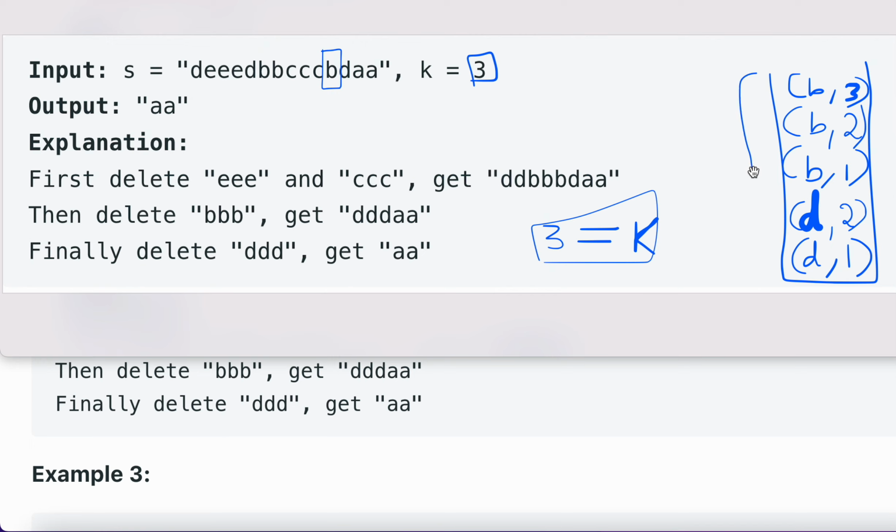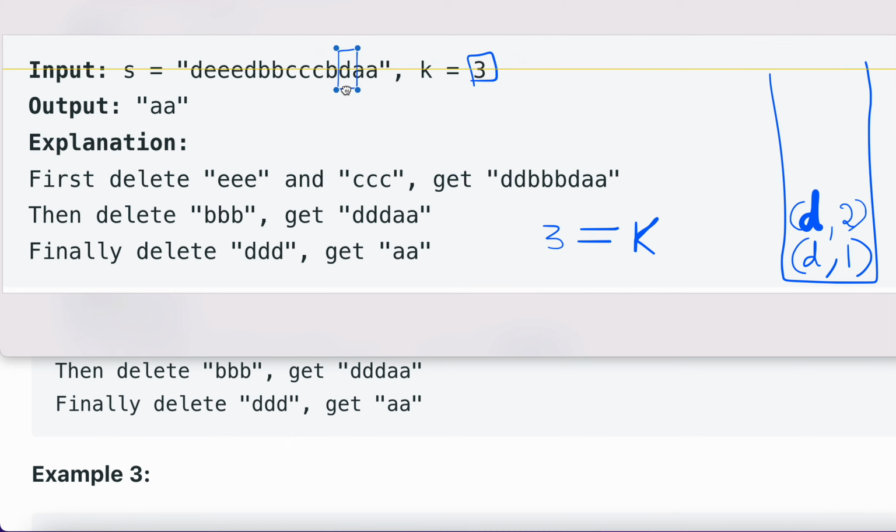These 3 we will be popping out. Similarly, we will be repeating this for the other elements as well. Now we get a D. The D is matching with the top of the stack. We'll append one more D with the incremented count from the previous value. Now again the count value matches with K, so we'll be popping them out.